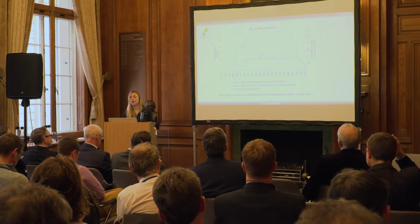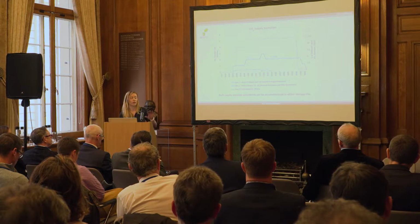And certainly the East May is part of a much larger aquifer called the May Sandstone, which represents much additional storage resource as well. And the same for the Acorn storage site with the Captain Aquifer as well. So there's a huge, huge amount of storage resource. And of course, we narrowed down just for this project to focus on a small part of that. We started with 2D maps that you saw there and understanding that.